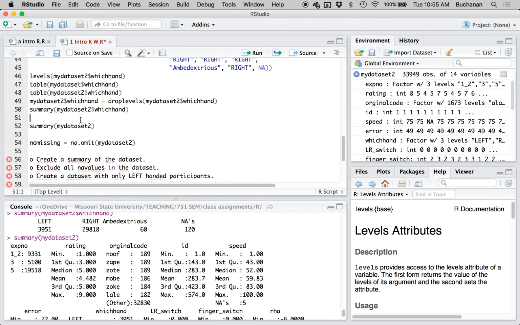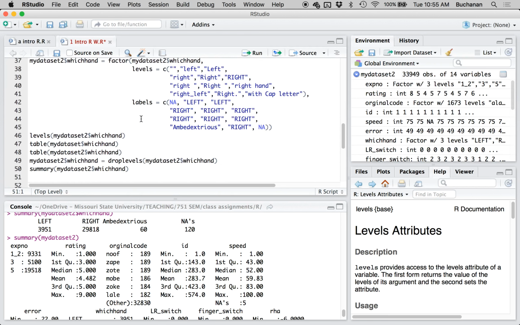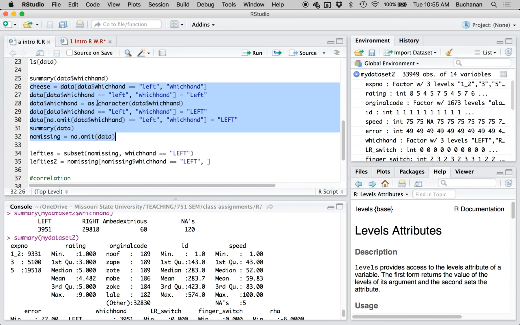Column is not subsettable, and so that matrix format with the square brackets when you're using subsetting rules doesn't always work if you have NAs already. Sorry, that's the word I'm looking for here. Factor is a great command because it can handle NAs, whereas this code here sometimes will get very grumpy with you if you're trying to search through things because an NA is not true or false.